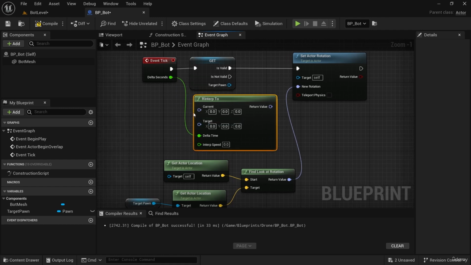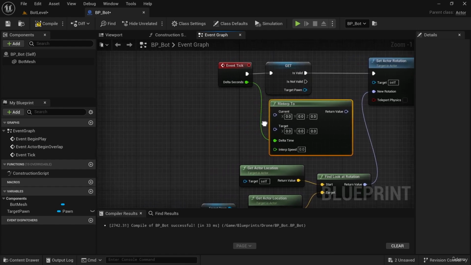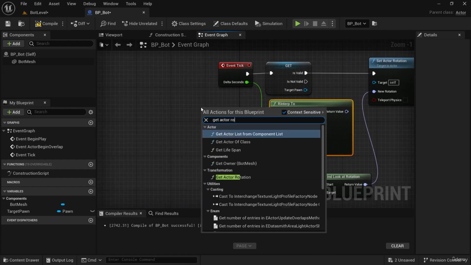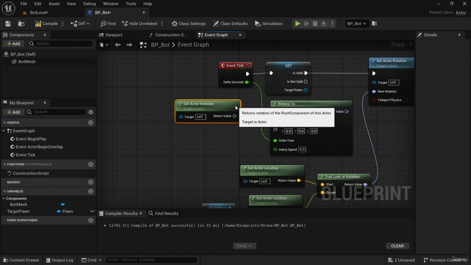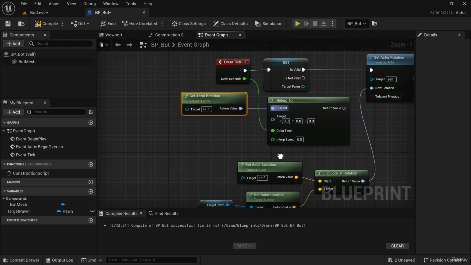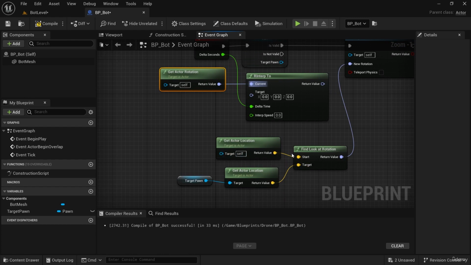We know that we need a current rotation, and that's going to be our drone's rotation this frame. We can get it with get actor rotation. We'll hook that in for current. But we also need a target, and that's going to be the target rotation, which is the rotation calculated with find lookat rotation.